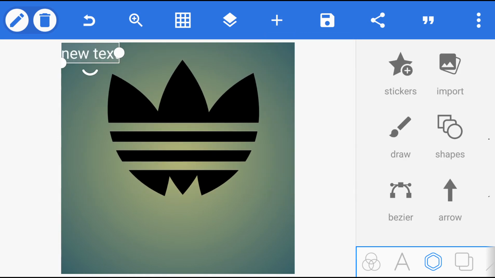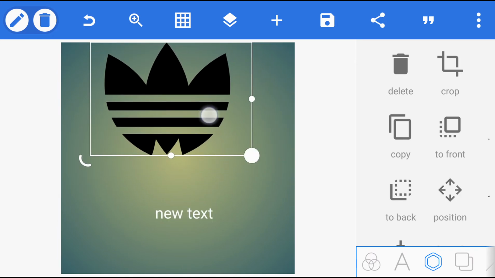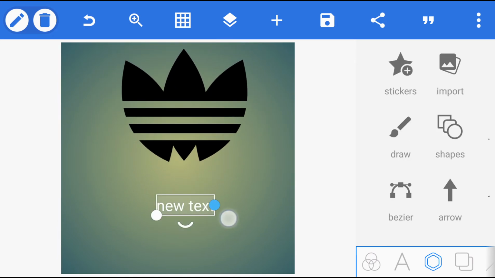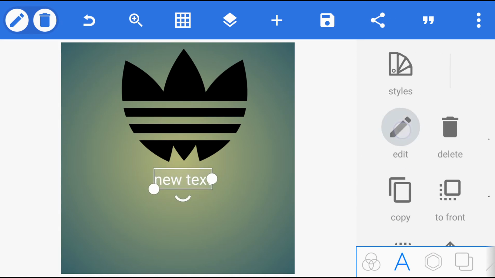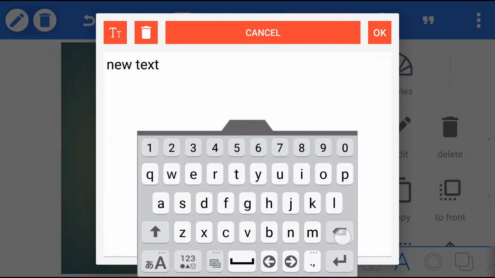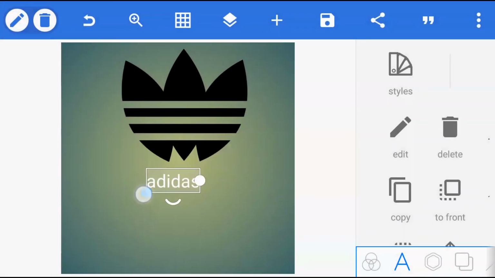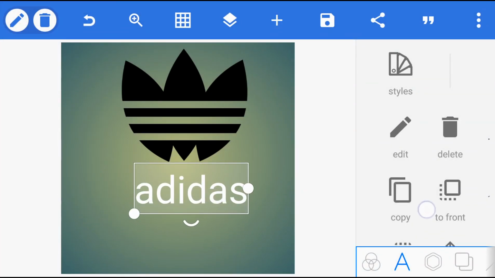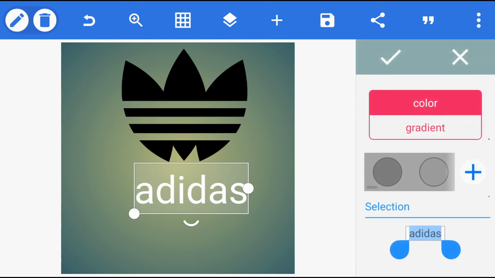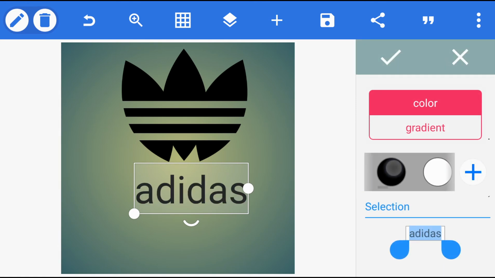And so let's put in the text and bring the text right down here. Let's reduce the size of this and bring the text in the middle here, and then try to edit this text. Go to the text icon, click on text edit, and then write Adidas right here and click on OK. Once we have that, you want to scale this a little bit and give it a black color by going to the color tab and then scrolling down to colors and giving it a black color. And so we have that.